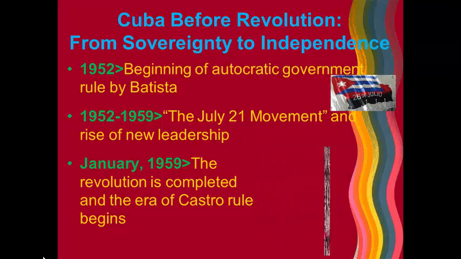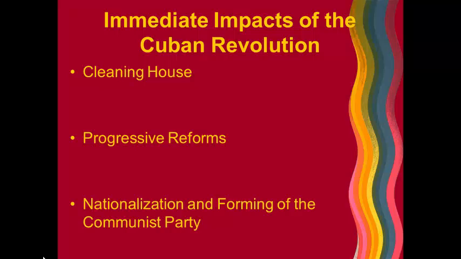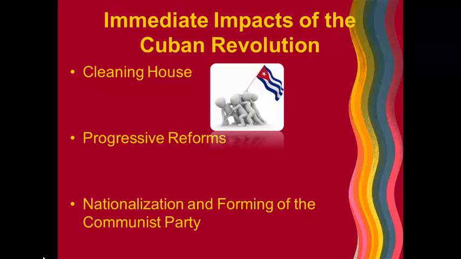This group first attempted to remove Batista through the court system, and when that didn't work, armed revolt against the National Army followed. After 7 years of guerrilla warfare, Batista was finally and permanently ousted. The winners in the Cuban Revolution worked to immediately set up government structures and secure the country. Trials were held, and members of the military or government who had remained loyal to Batista were executed, exiled, or imprisoned, and the country's military, composed of those who had previously been guerrilla fighters, became an organized fighting force.